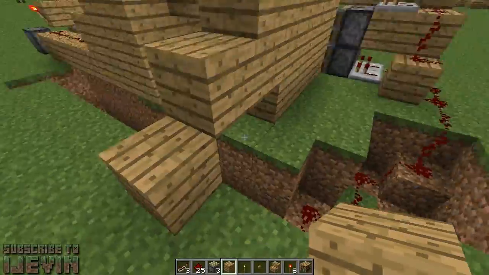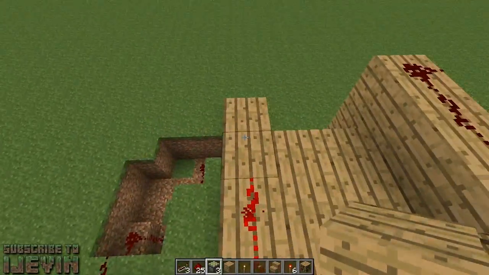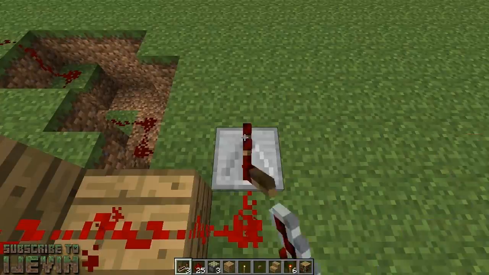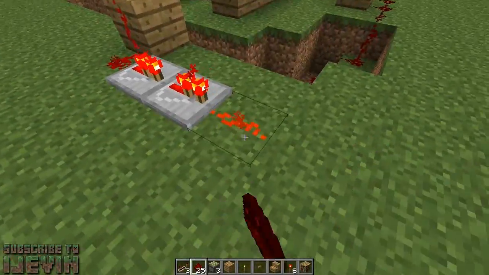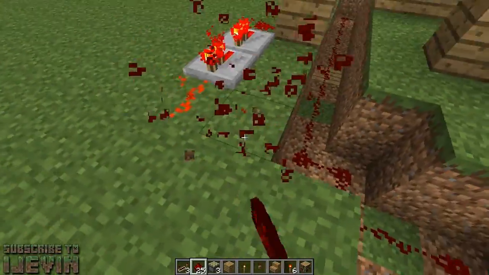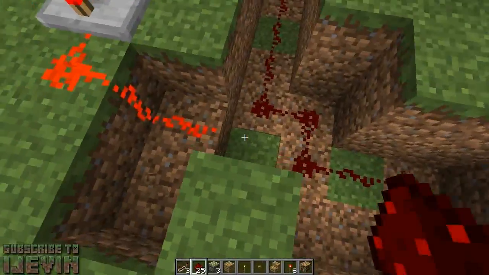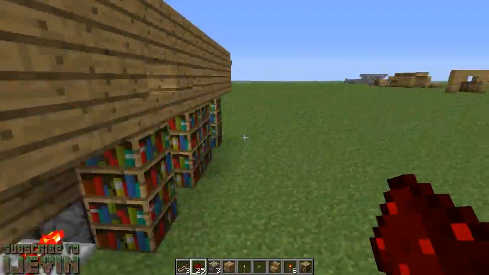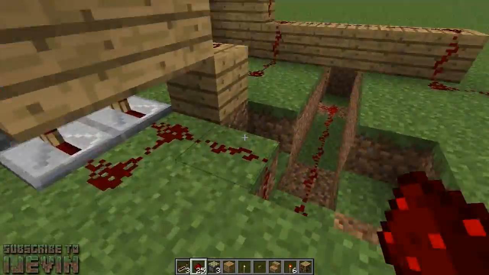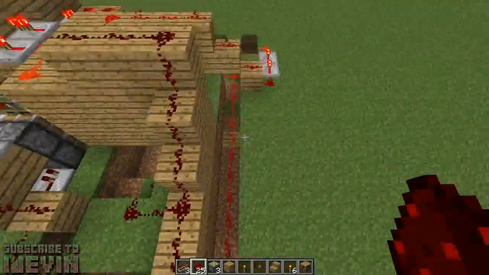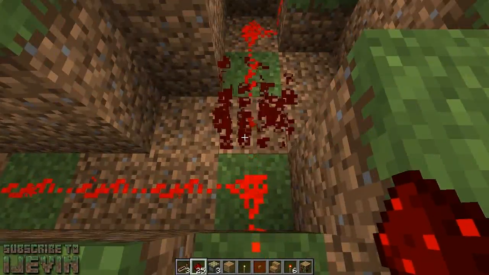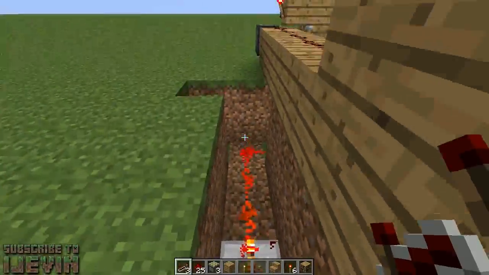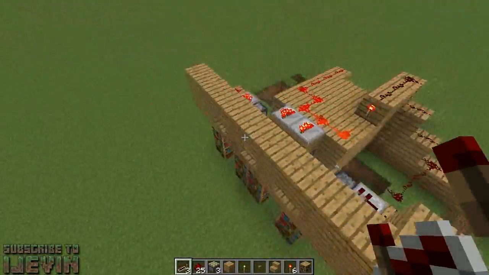So what we'll do is just run this down. I'll probably end up putting the repeaters down at the end of the steps if I can. Yeah, so go here, here. And we'll get rid of you. Get rid of you. So let's make sure that all of our pistons are powered. Okay, so these ones aren't. So if we're going to put a repeater in over here, we need to put a repeater in over here. So we'll put one in right here, and we'll put one in right here. You just want to make sure everything is even.